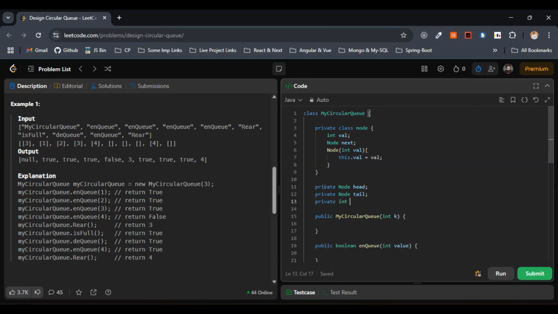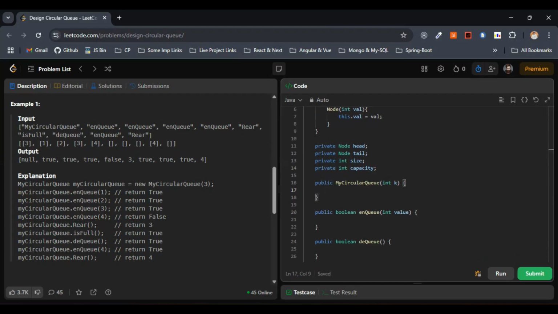Sorry, this has to be integer. The next thing is capacity, the maximum allowed size, so I have to go with private int capacity. So this is fine.